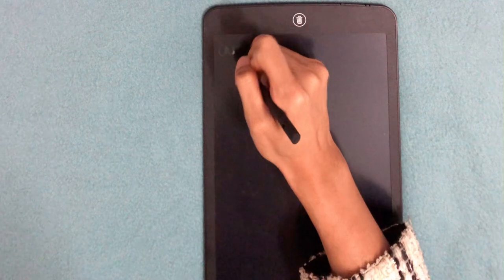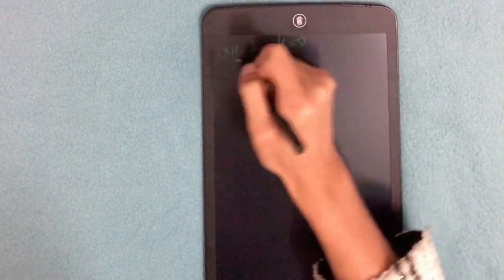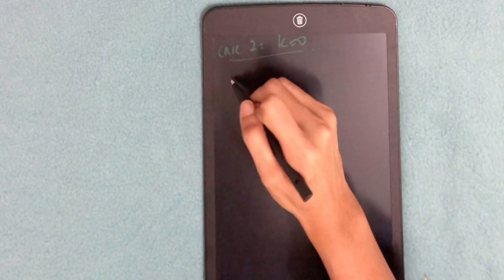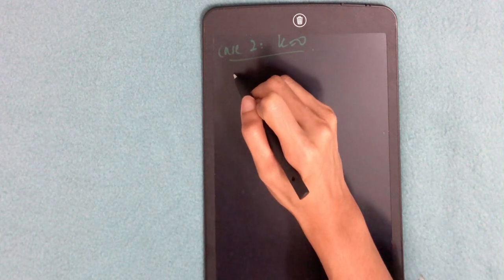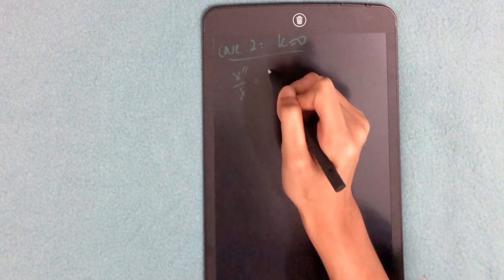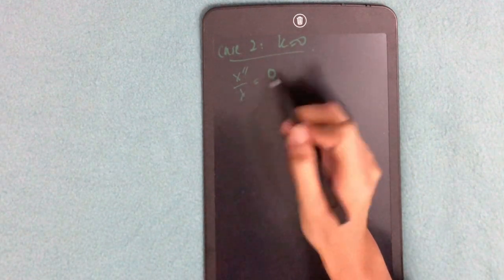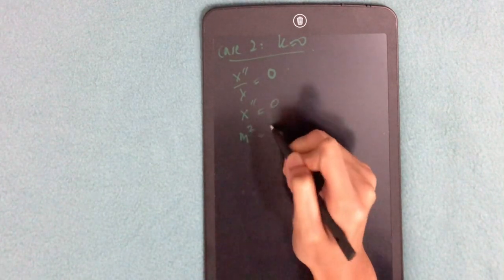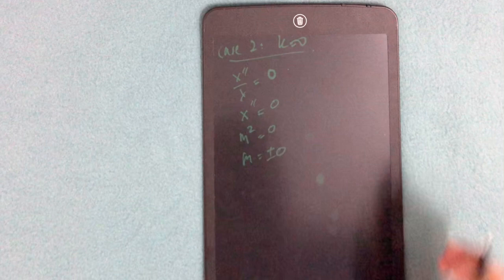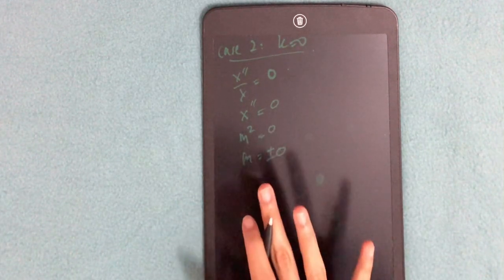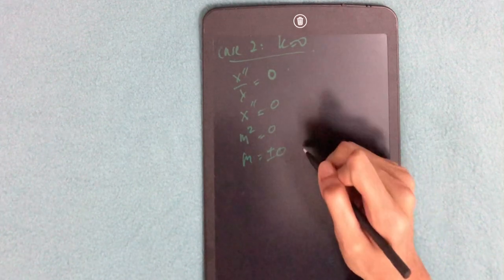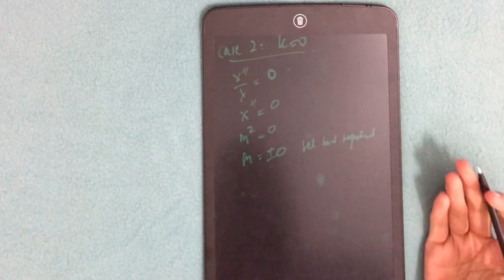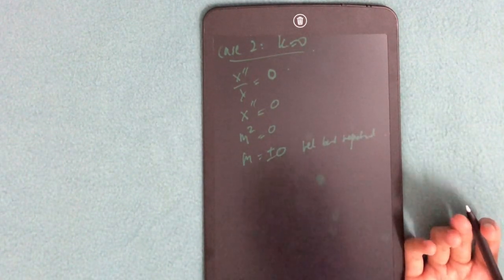We proceed to case number 2, which is k equal to 0. Okay, k to 0, right? So when k is 0, you do the same thing. So just now we do it for x first. So just now x double prime equal to 0. So x double prime is 0. So replace x double prime with m square, m square equal to 0. So m equal to plus minus 0. So must have two values. Memang kosong benda yang sama, tapi dia ada dua lah maksudnya. It's real but repeated. It repeats the same thing with 0 twice. Ada dua 0. Okay, it's real and repeated.